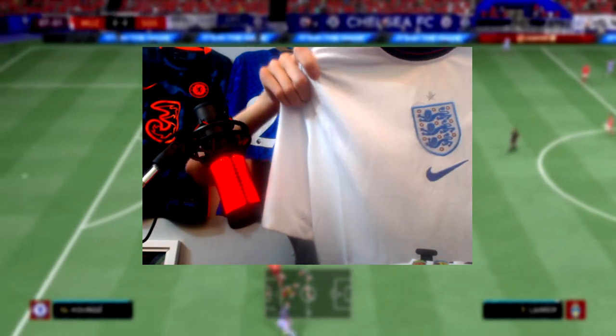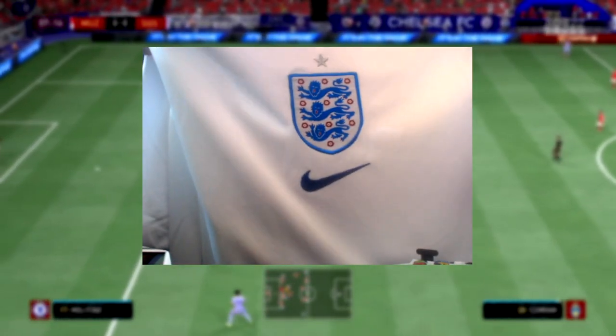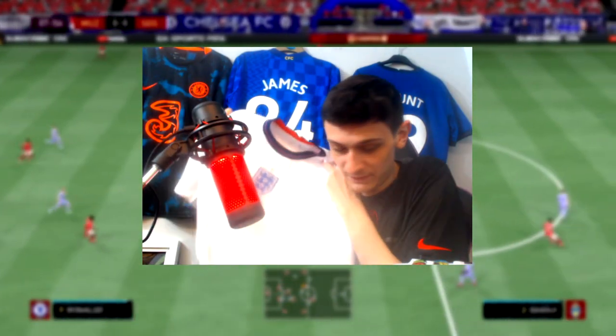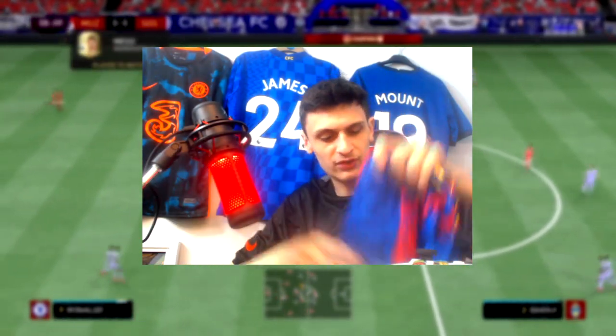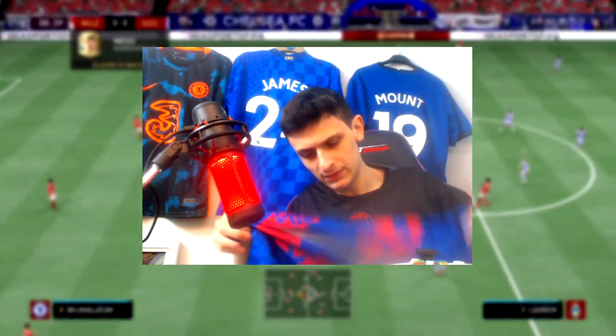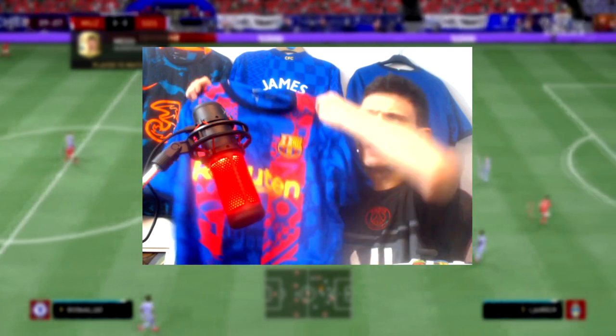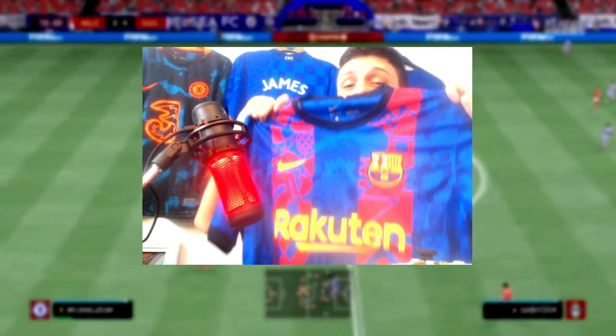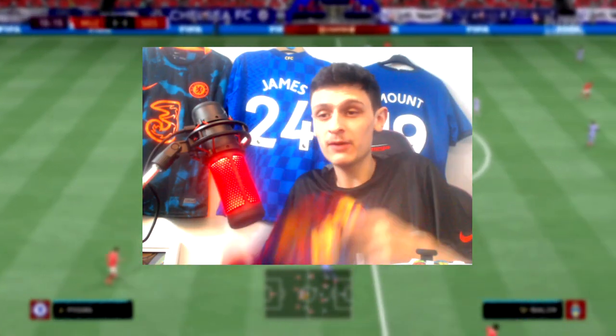The badge and everything is stuck on beautifully, embroidered, and yeah pretty much as good as new. Like if you didn't tell someone it's a replica you probably wouldn't even realize. We've also got the Barca one - the Barca home kit, which is very nice. Look at the quality boys - no bad stitching, just good as new, and these are about 20 pounds.